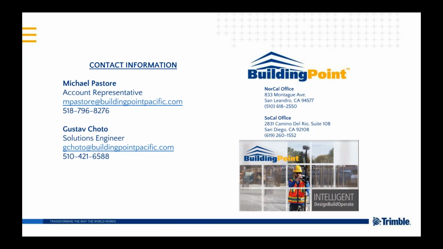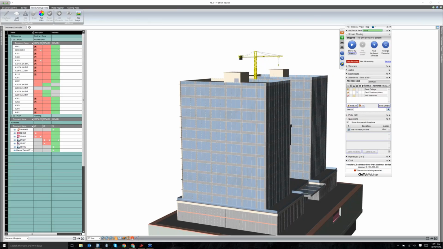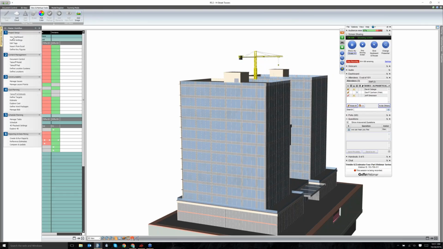Yes, exactly. And let me actually show here the master workflow palette. So what we have here, all these could be our standalone modules. You get most of the suite with the GCEstimator suite. It's actually a pretty sweet deal because you do get WinEst, which is your estimating spreadsheet, but you do get all of Vico. So you can do your 2D, your 3D takeoff, your document analysis. You can do location-based management. And these are all the modules.